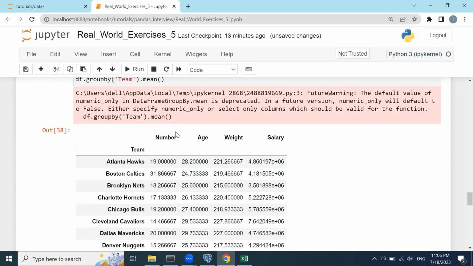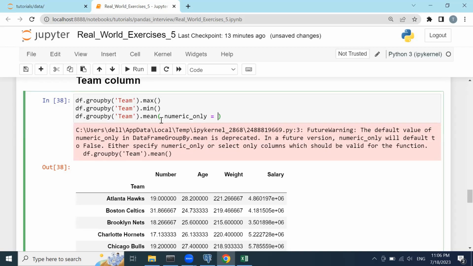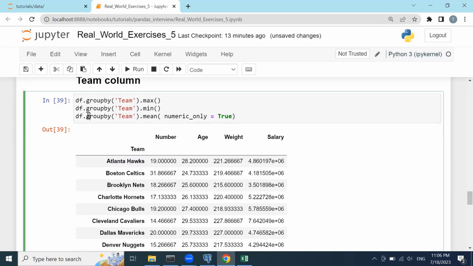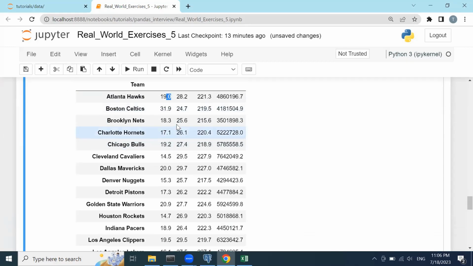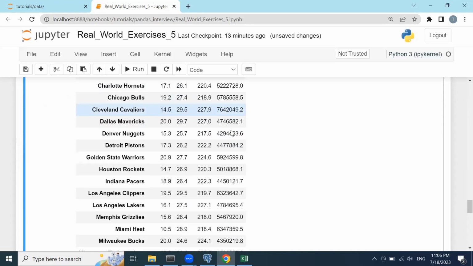Yes, you could see it will just pick up all these numeric columns here, and if I just add in numeric_only=True, it will delete this error. Click Shift Enter. Yes, I can even do again, if I want, round up these values by adding the round method, round 1 if I want, and you can see it will just leave 1 decimal point and delete all the other ones after the decimal here.